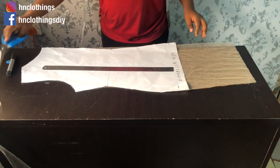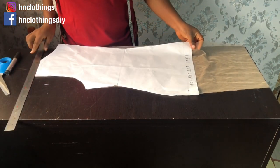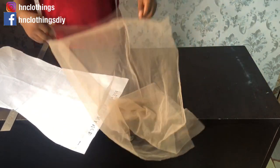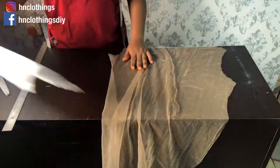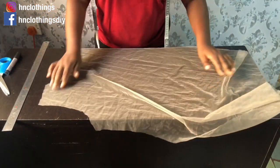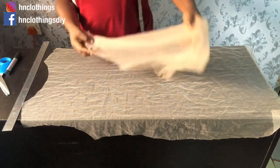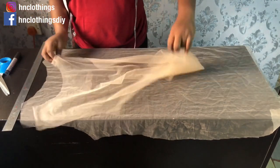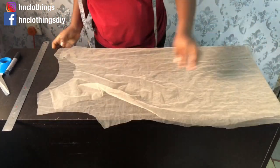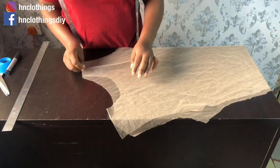Okay, so we have this now as well. We have our two mesh pieces, so I'm going to open it up now, like so. I'll take the front as well, place it on the back along the shoulder and along the side seams and sew it. So this neck, try as much as possible to give it a neat cutting.